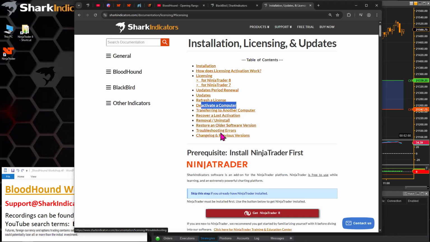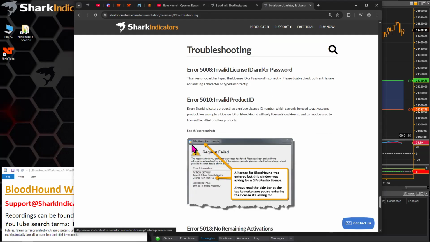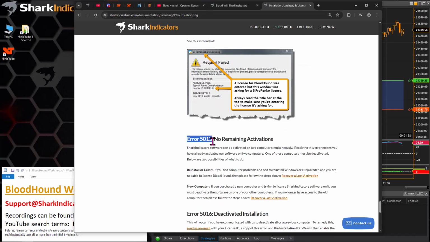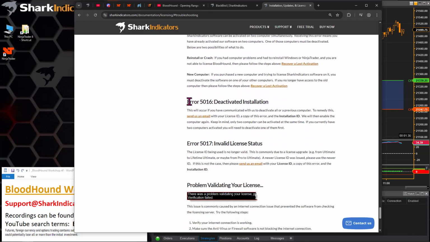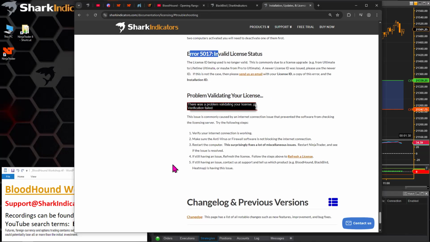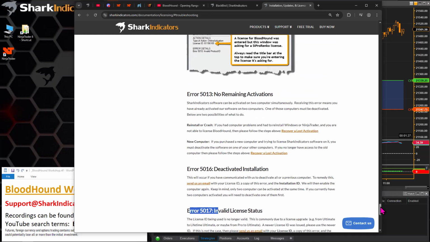Everything is in here, including how to remove and uninstall the Shark Indicators. Errors, right? If you get an error when you're licensing, let's go to the error section. Here's a list of all the different errors you might ever receive, with an explanation of how to solve each one.